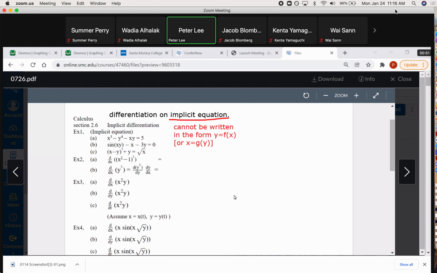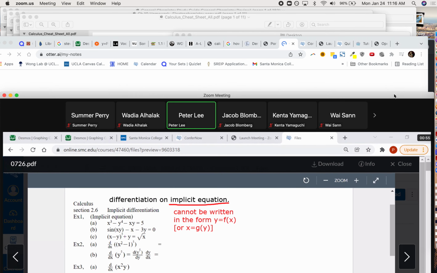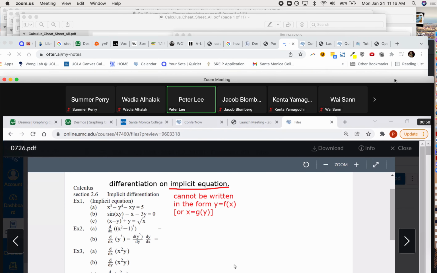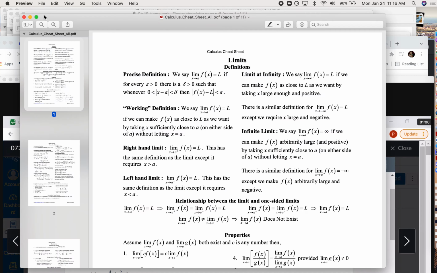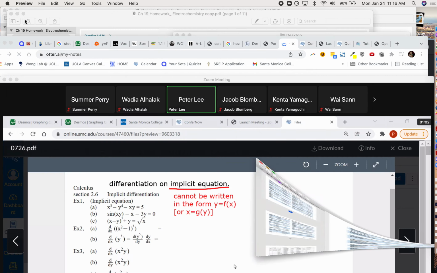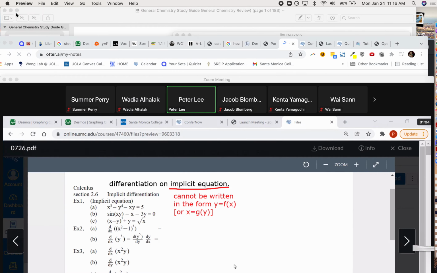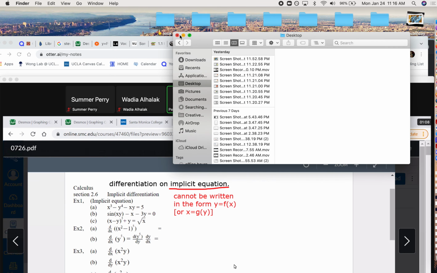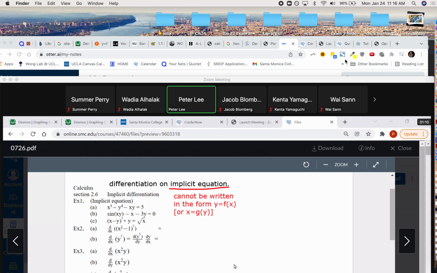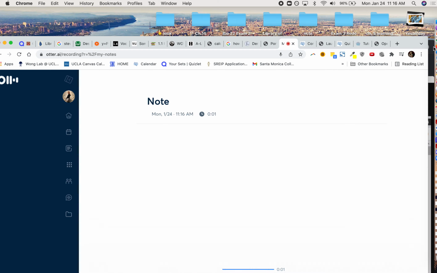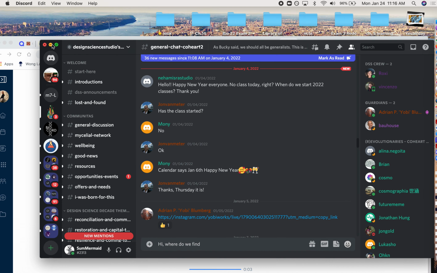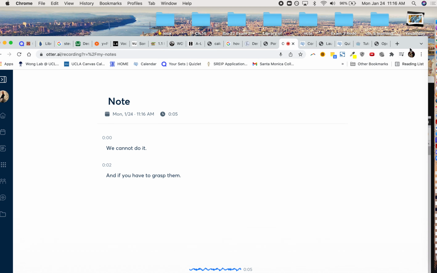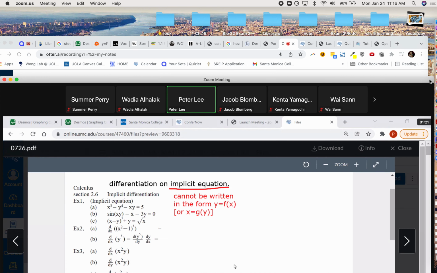All right, so to practice, example 1, A, B, C. We are not ready to work on those equations yet. Over there in example 1, I just gave you some equations which cannot be solved for y in terms of x, nor can you solve for x in terms of y. Either way, you can't do it. As you can see, it's very messy. And if you actually graph them, it's very weird, very unusual, not predictable.